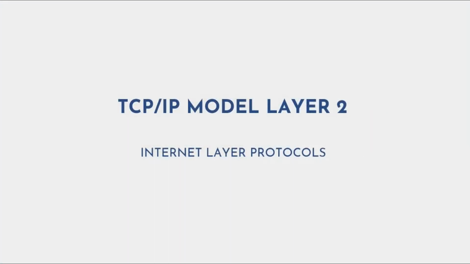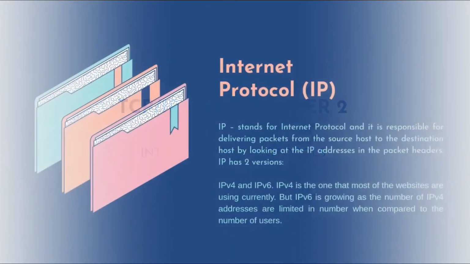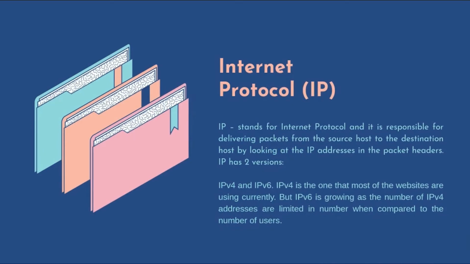Hello, my name is Amar and I will be explaining Internet layer protocols in the TCP/IP model, layer 2. One of the protocols is Internet Protocol, known as IP. IP stands for Internet Protocol and it is responsible for delivering packets from the source host to the destination host by looking at the IP addresses in the packet headers.